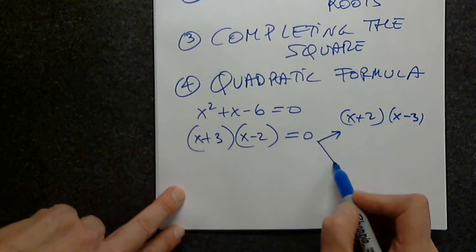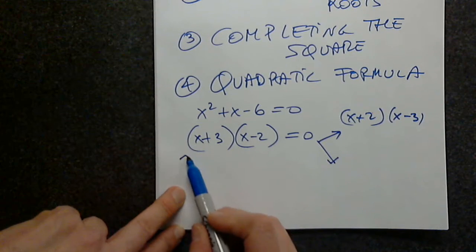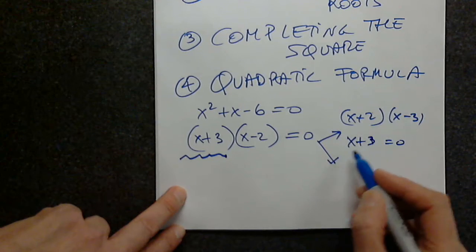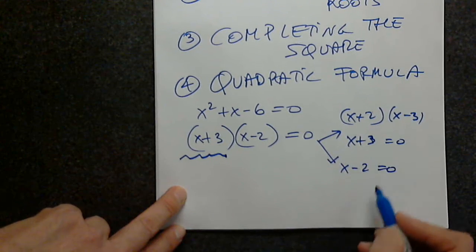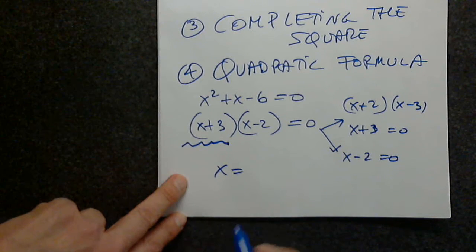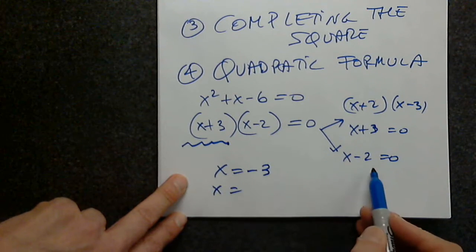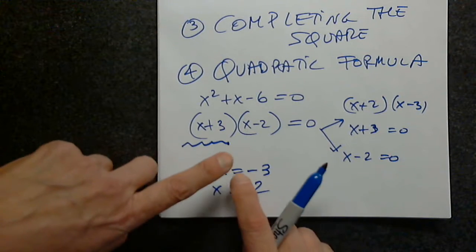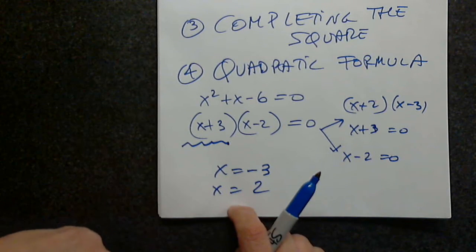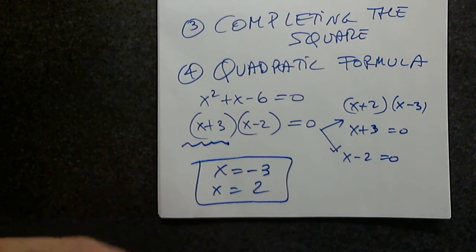So there are 2 possibilities here. The first factor to be 0, or the second factor to be 0. What is the solution from the first one? What is the solution from the second one? Notice that I did not write not equal to. We're not solving rational equations here. This is the solution set.